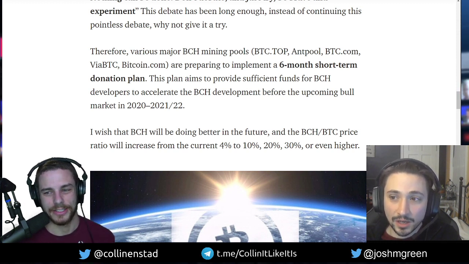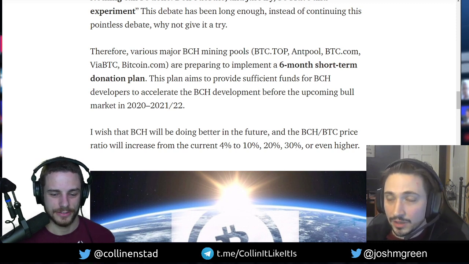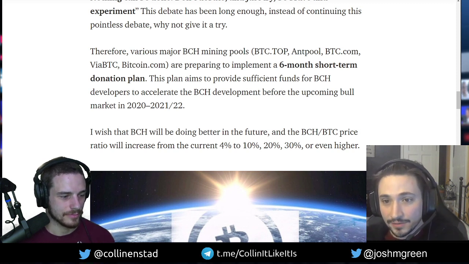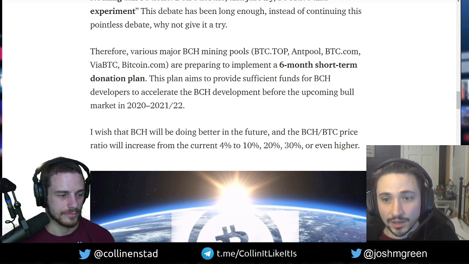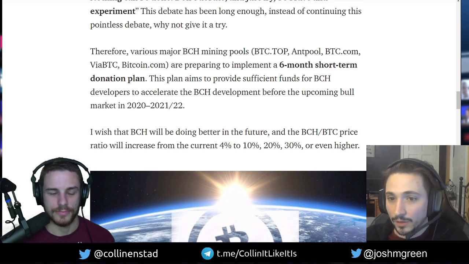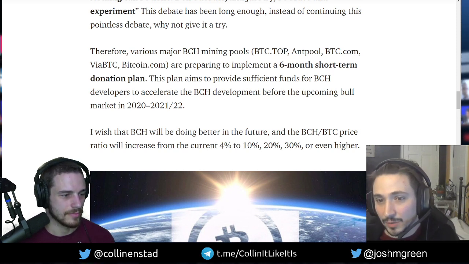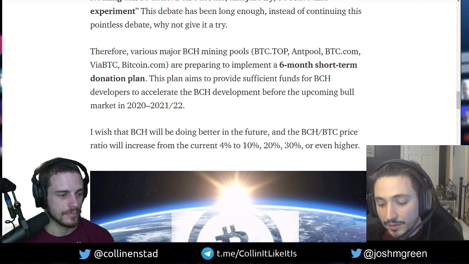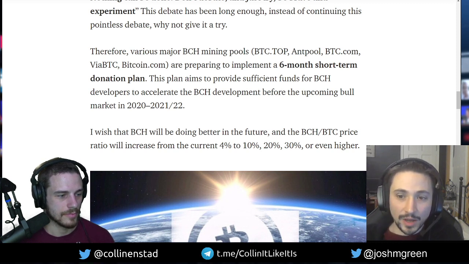I personally agree with the concern about this. I don't know how I feel overall still, but I think it is a valid concern that this is setting a pretty dangerous precedent. Say we solve this, for lack of a better term, constitutional crisis of devs not having funding, right? We do this 12.5% donation fund thing, tax, whatever you want to call it. And cool, that solves it for a little while, and then we end up having another crisis again in the future.